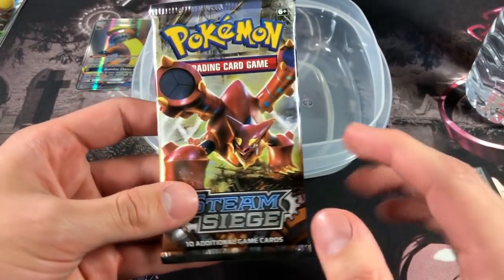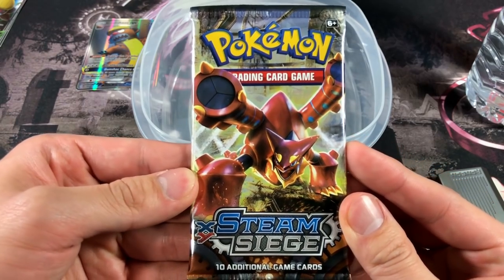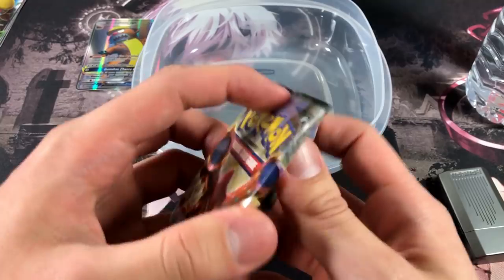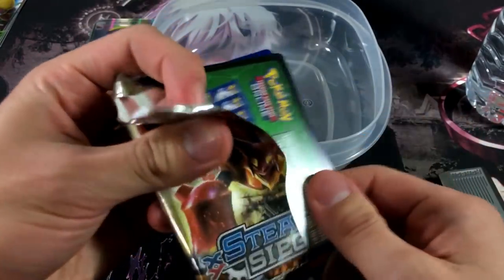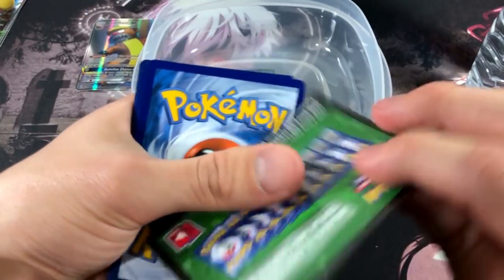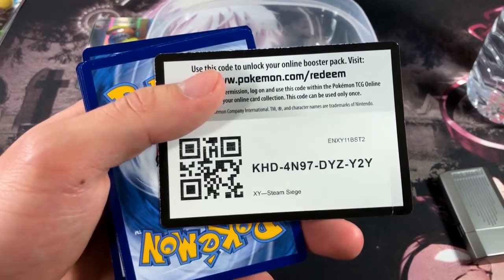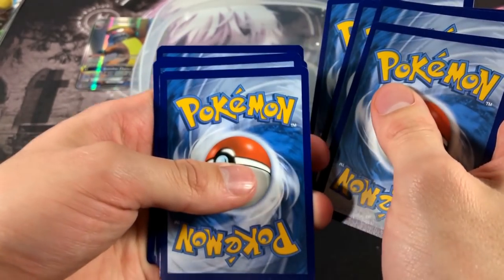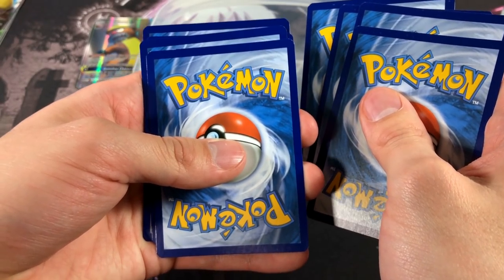But without further ado, guys, let's stop blabbering and let's get in this challenge, starting with this Steam Siege booster pack, guys. This is about to be crazy, man. I have no idea what to expect, but let's open up this Steam Siege pack. And like I said, even if it has a green code, there might be a break in this pack. So let's go ahead and shuffle it up. Let's just use this for... Oh, I just dropped a card.